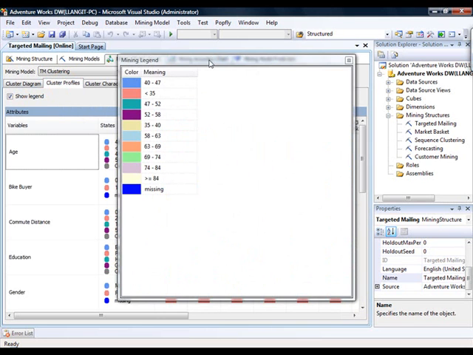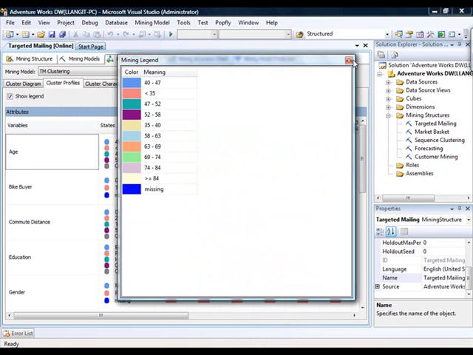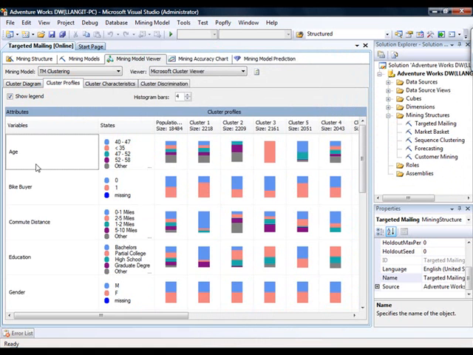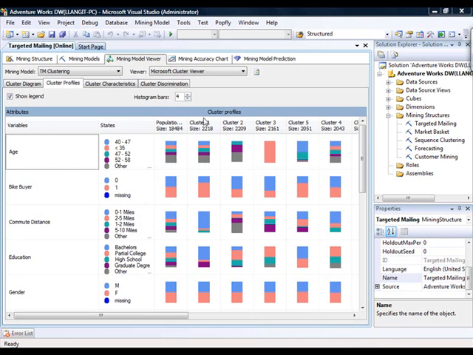If we click on that, we can see that we've got a legend, in this case talking about age, and the very first attribute that we're looking at is age, and you can see for the entire population, here's the age of the source sample. So once we then look at cluster 1, we can see that cluster 1 tends to have age information outside of the 40 to 58-year-olds that we're banding here. Cluster 3, for example, consists entirely of people who are younger than 35.